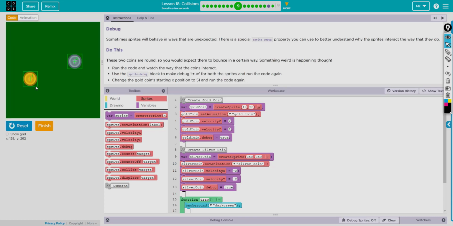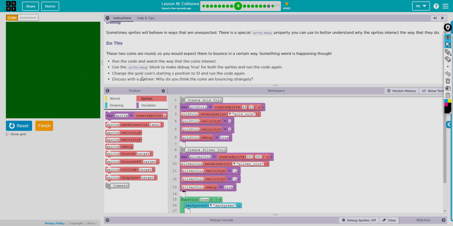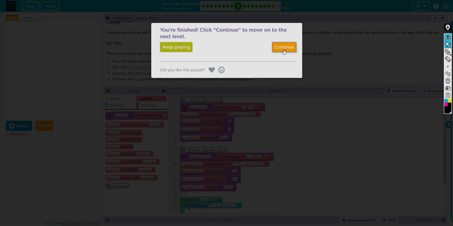And we're going to notice that the reason it bounces early is because the proximity, or the parameters, is a square parameter. It's not actually around the coin. So when those squares touch, it's already bouncing. So now let's go ahead and just make one quick change that they asked us to. Change the X position of the gold coin to 51. Remember, this is X and Y, so we're going to change this to 51. And this should bounce more, I guess, as we sort of expect. We'll learn how to change that in, I think, the next one, but that's all we need to do for 9.